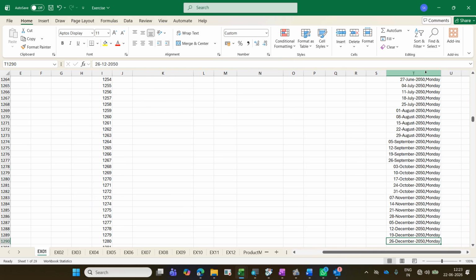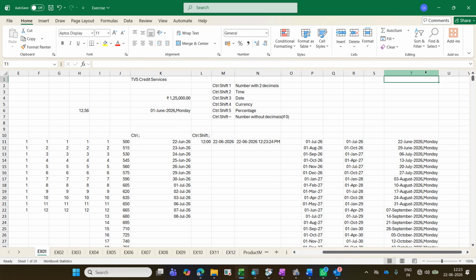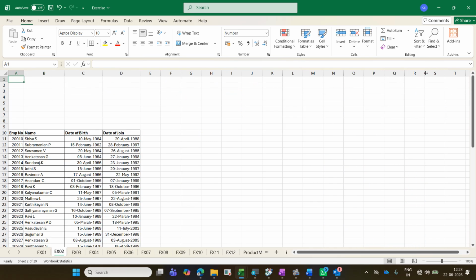Jump on to our next exercise. Exercise number 2. We have a table with employee number, employee name, date of birth and date of joining. We are going to use a small AI tool here.